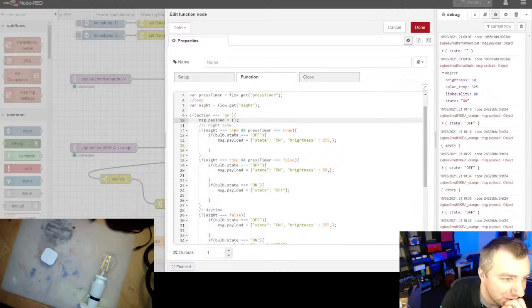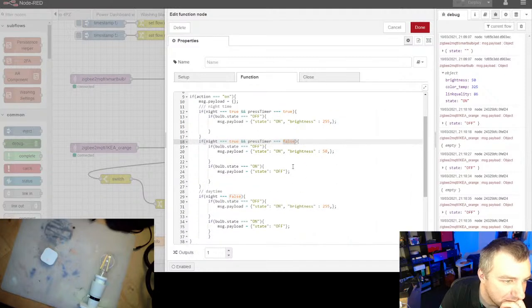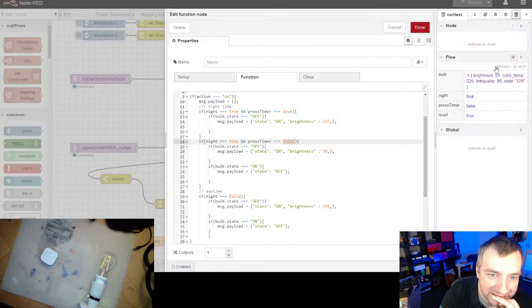Where is that gap? So if night is true, press timer is true. If night is true and press timer is false. Okay. Like there is no other circumstance in here, right? If night is true, true, true, false.